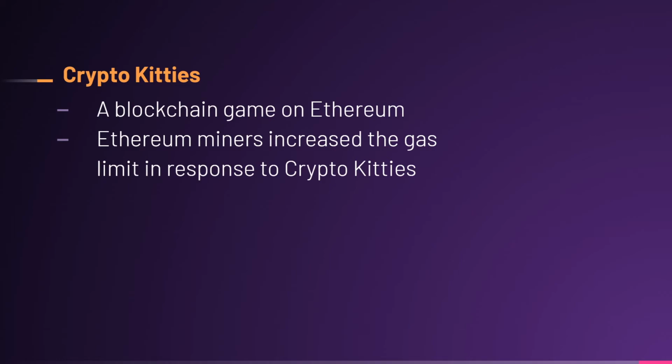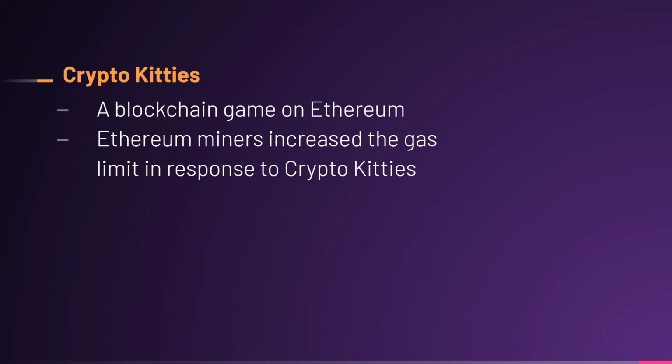Now, the limitation here being that Ethereum can only process 15 transactions per second. However, shortly after the launch of CryptoKitties in 2017, there were concerns that CryptoKitties was crowding out other businesses that use the Ethereum platform. The game caused an increase in the pending transactions on Ethereum, and at one point accounted for about 25% of the network on the Ethereum blockchain.